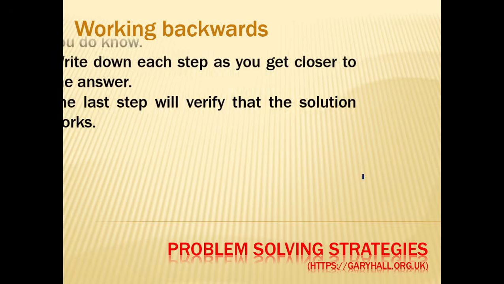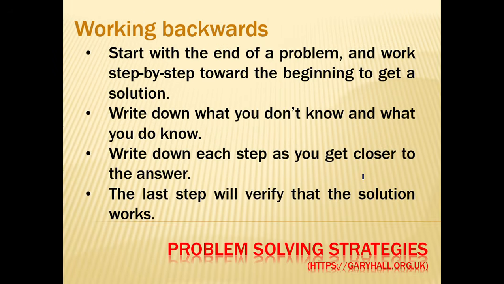So working backwards. Start with the end of a problem and work step by step toward the beginning to get a solution. Write down what you need, what you don't know, and what you know. Write down each step as you go, getting closer to the answer. The last step will verify that the solution works.